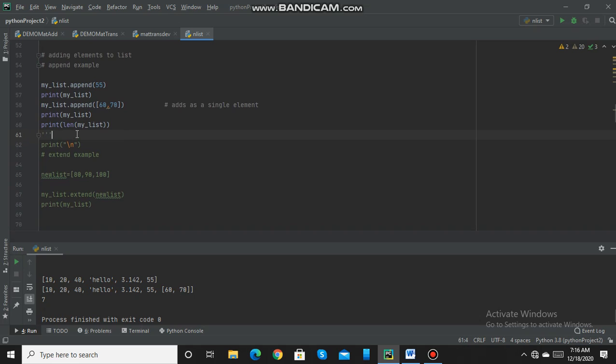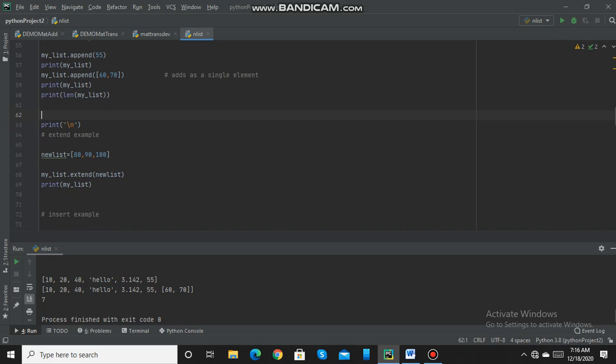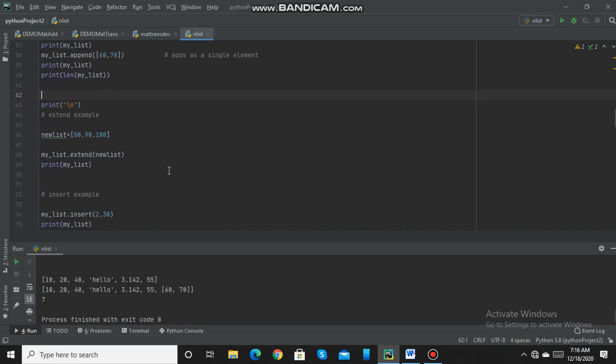Now we will see the extend example. In the extend example, you can add more values. You can add a sequence of values using the extend.